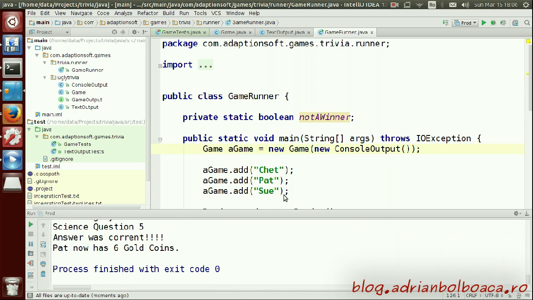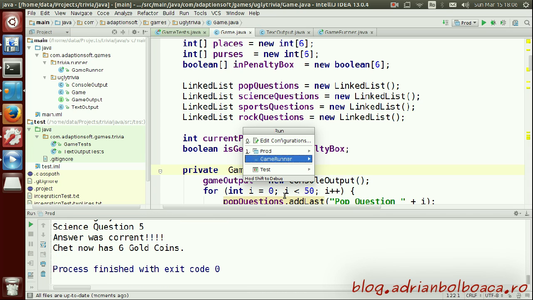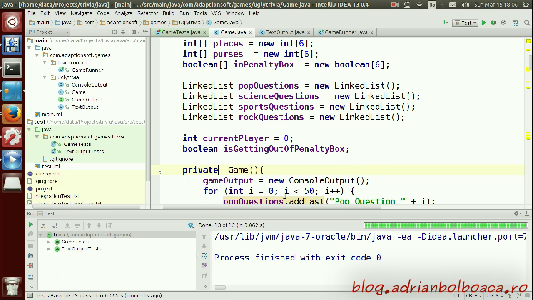So everything is fine. At this moment, what I can do is make this constructor private. The code still works in production, and let's run the tests. Everything still works.